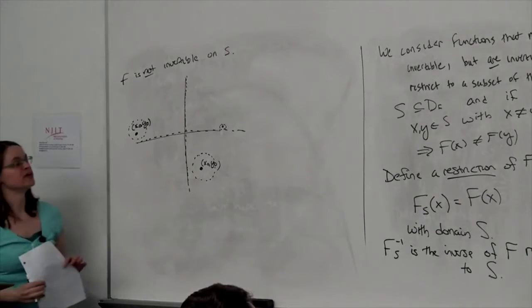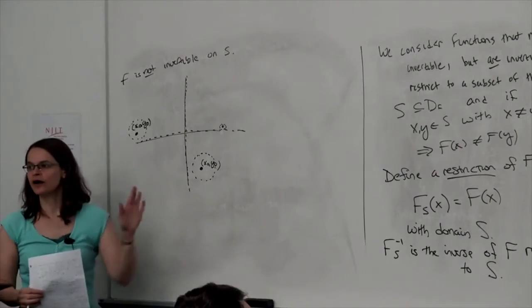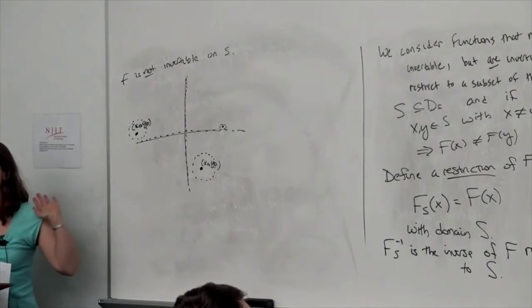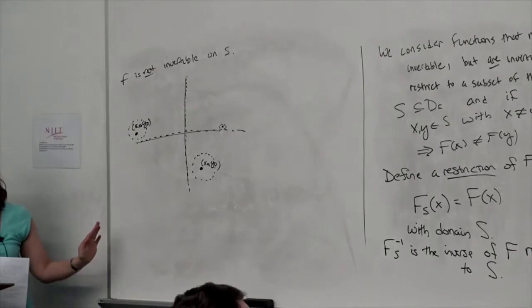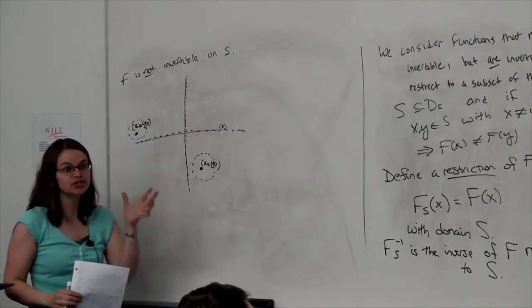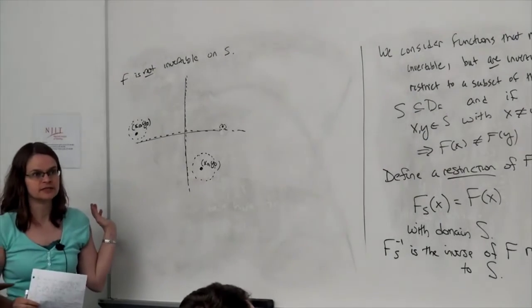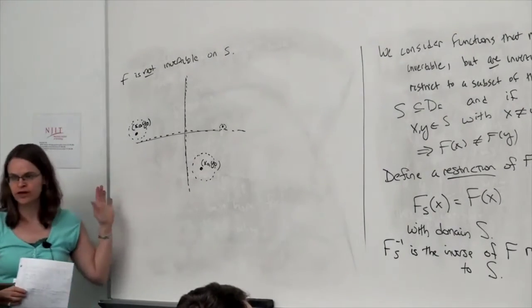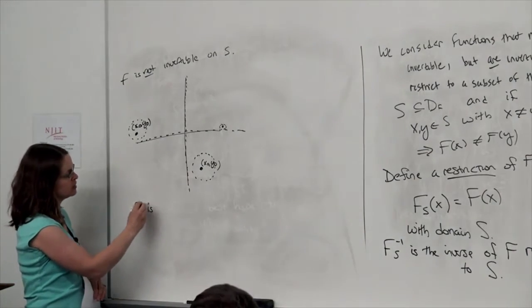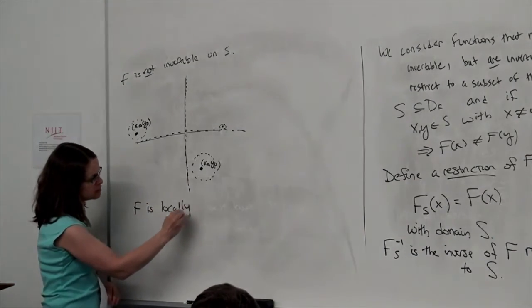OK, so my function on this set where I've kept almost all of the points there are is now locally invertible. Right? And again, the particular value of the local inverse is going to change depending on where my reference point is. But wherever I go in this set, I can build a local inverse. So f is going to be locally invertible.